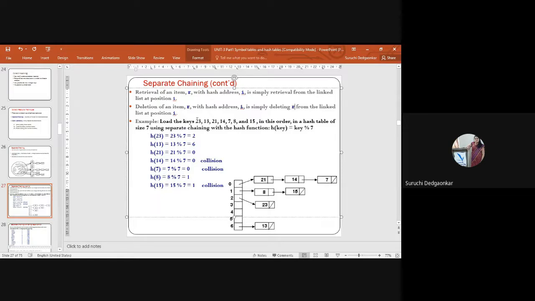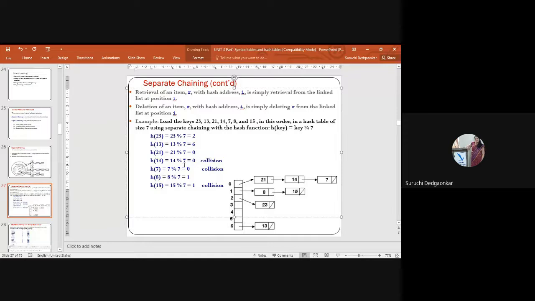Example: load the keys in this order in a hash table of size 7 using separate chaining with hash function h of key equal to key mod 7. In this case, hash of 23 is 23 mod 7, which is 2. Okay, in the second list it will be inserted. These are the keys on which the hash function is applied, and these are the hash values.